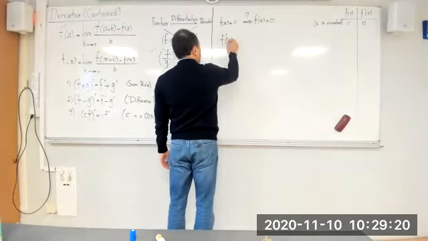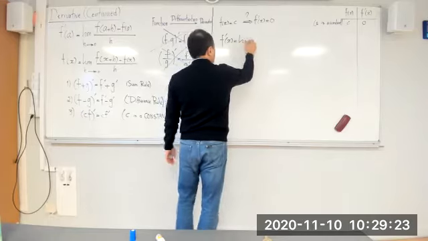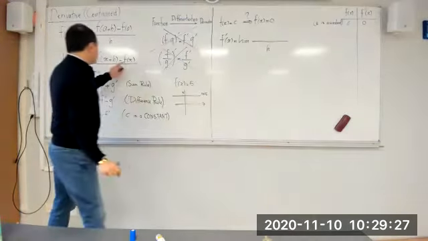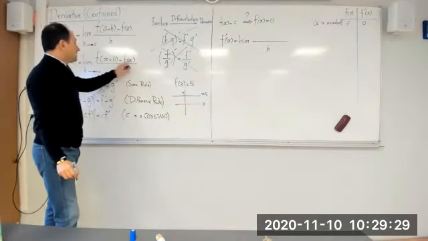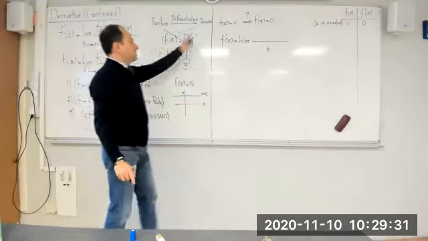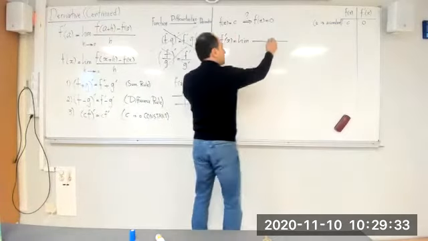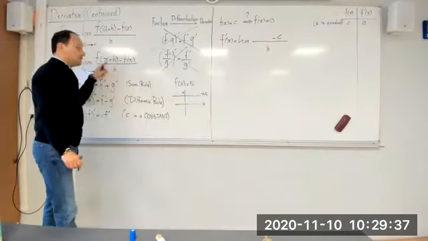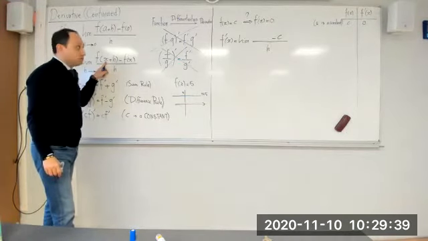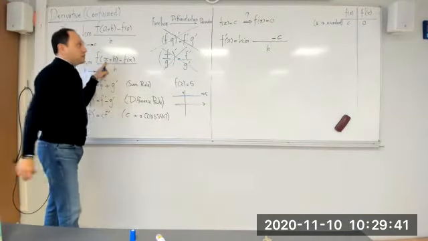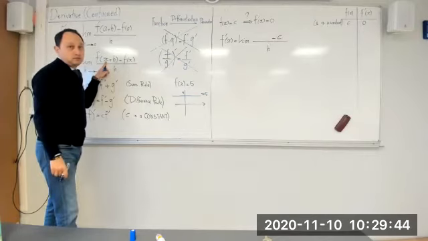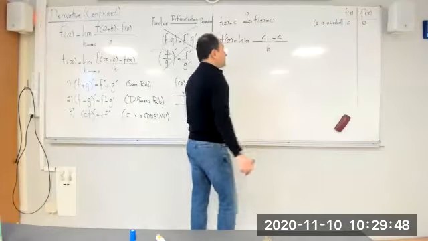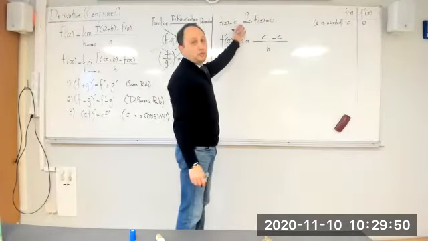So I would write the definition. The definition is on the board, but let me ask you: what can I write instead of f of x in this case? Because f of x is c, I would write minus c. But what can I write instead of f of x plus h for that particular function? C again, because that's a constant. It doesn't care about the input, the output is always c.